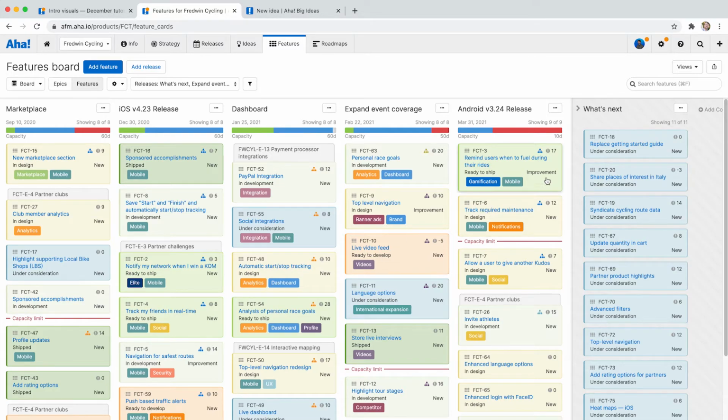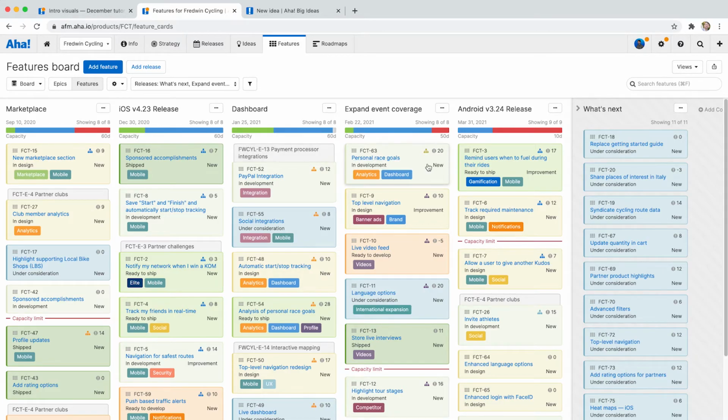Over here on the right, I've got a parking lot, which is a groomed backlog of features that I haven't taken on yet, but I might want to. I can just click and drag them into a release if I'd like to. And then you can see a bunch of different fields and customizations on these cards, tags and statuses, and we even got some epics right there as well. Because this page is where a lot of work happens, and because so many AHA Roadmaps users use integrations, particularly with development teams, the feature record layout is both highly used and really important. And it's also susceptible, I think I said this up at the top of the tutorial, to field bloat.